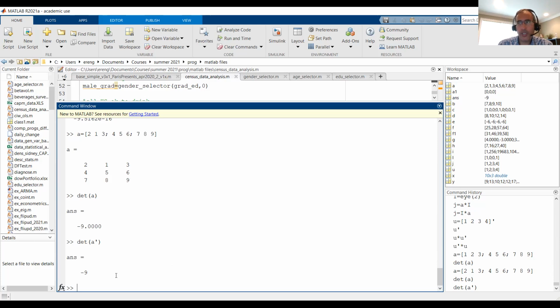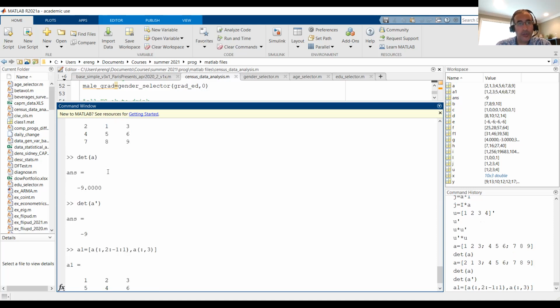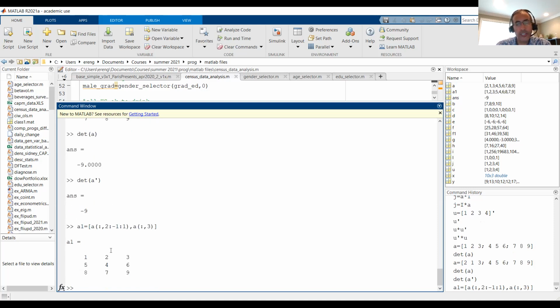So for example, guys, I will create another matrix, let's call it A1. A1 is going to be simply all the rows of A, and I want to change the columns 2, minus 1, 2, minus 1 to be the first component. So I'm shifting the columns, and then I will simply add all comma 3. What I'm shifting is the first position. Do you agree? If you see, your A is 247, now 247 is in the middle. So what I've done is I have shifted the second column.